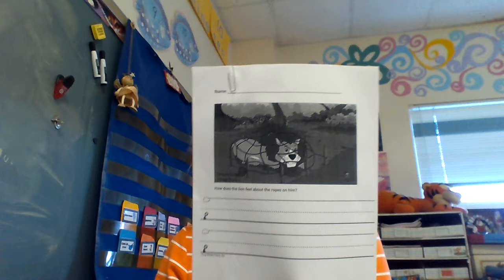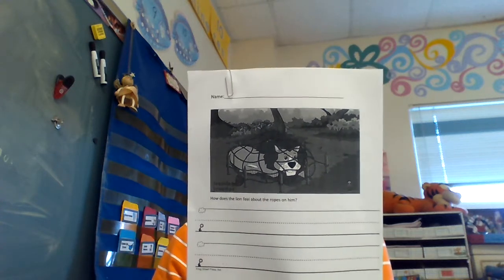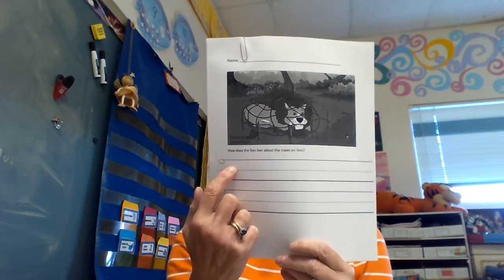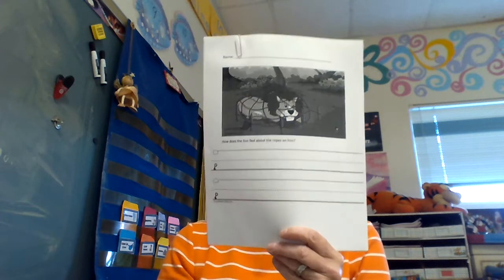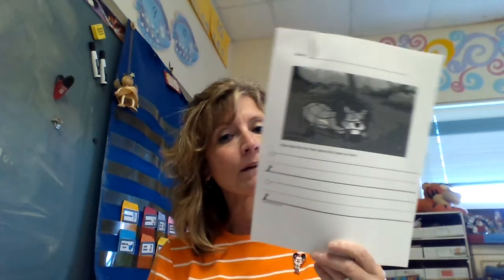So we're talking about the little helper today. And on this paper, you're going to tell me how you think the lion felt when the ropes were on him. Do I think you can write a whole sentence? No, some of you can. So you can write 'I' and then you can make a face of how you think about this lion with the ropes on him. You could show me in pictures, try to write any words you can. I just want your opinion. Nobody's wrong here. I just want to see what you're thinking and how well you're going to try to write it.